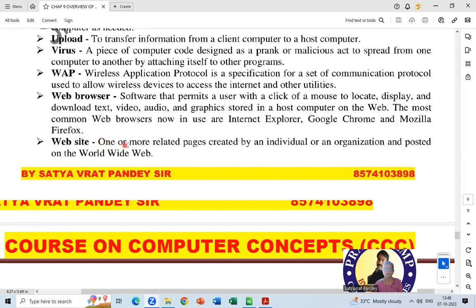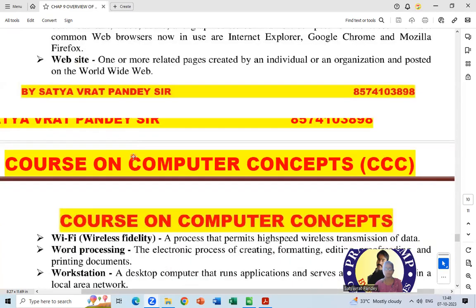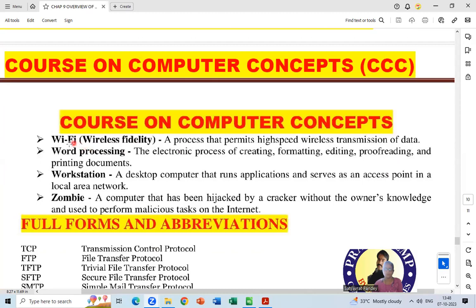Website, one or more related pages created by an individual or an organization posted on the World Wide Web. Wi-Fi, wireless fidelity, a process that permits high-speed wireless transmission of data. Word processing, the electronic process of creating, formatting, editing, proofreading, and writing documents.